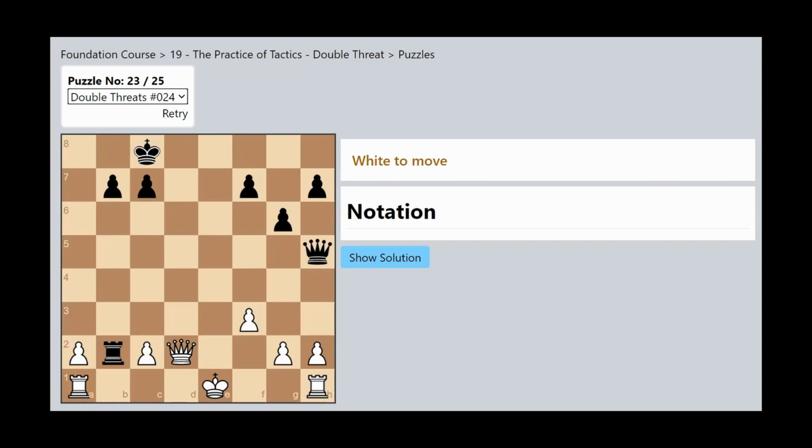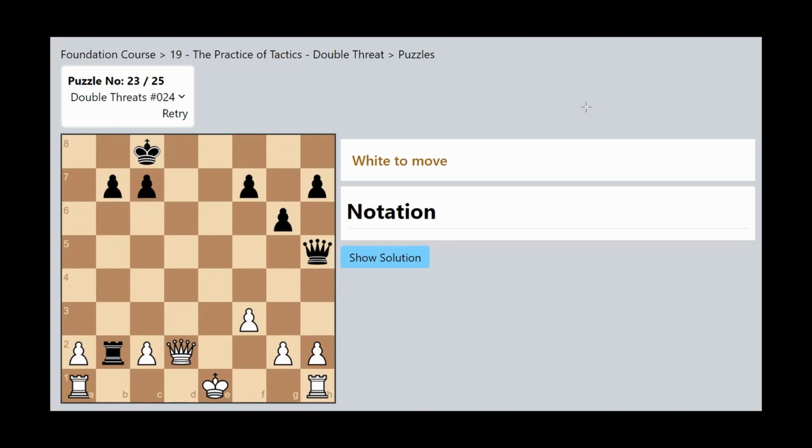So now what happens? Let us say queen moves here. It's a single attack. Rook moves away to a safe place, and we don't gain anything. Think for a moment. If you figure it out, you will be really happy. So, how do you create a double threat?